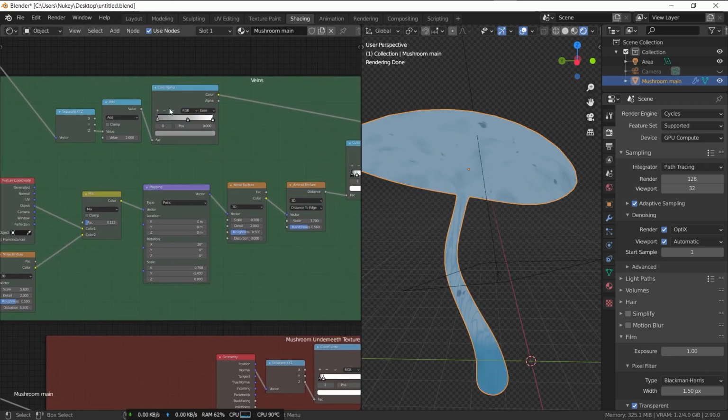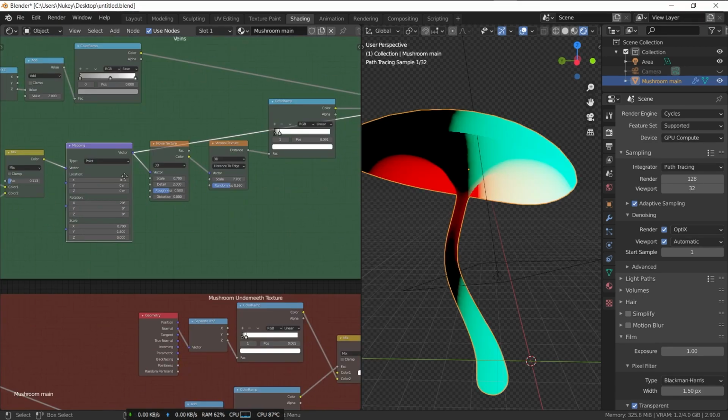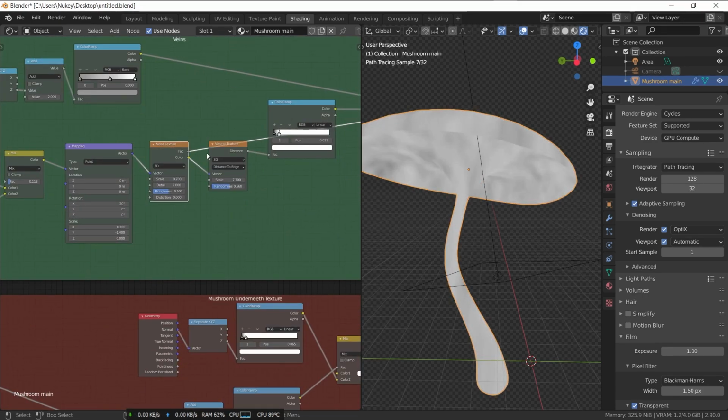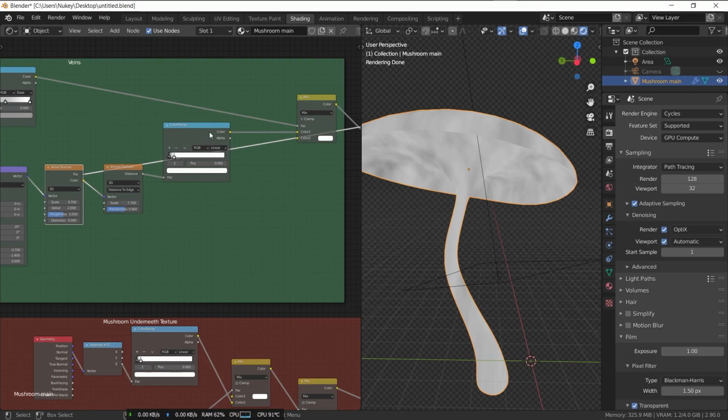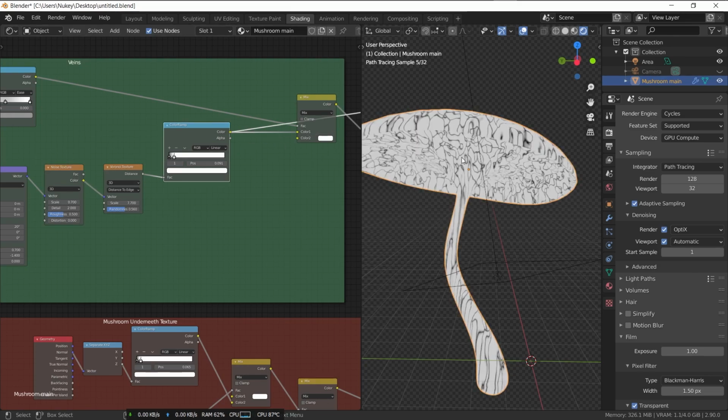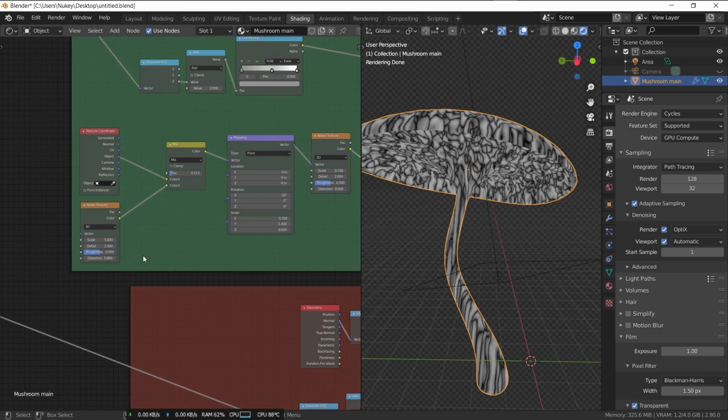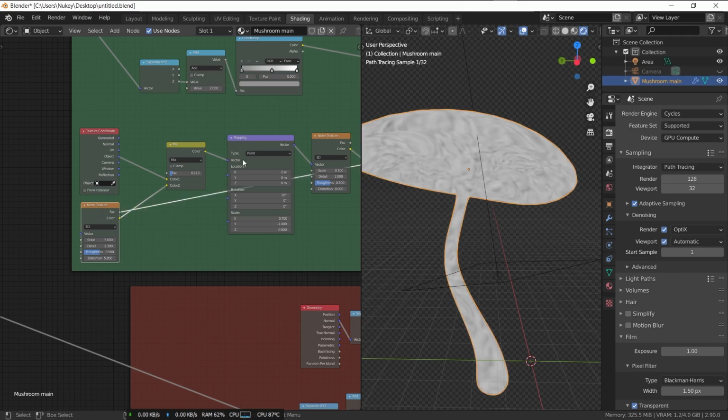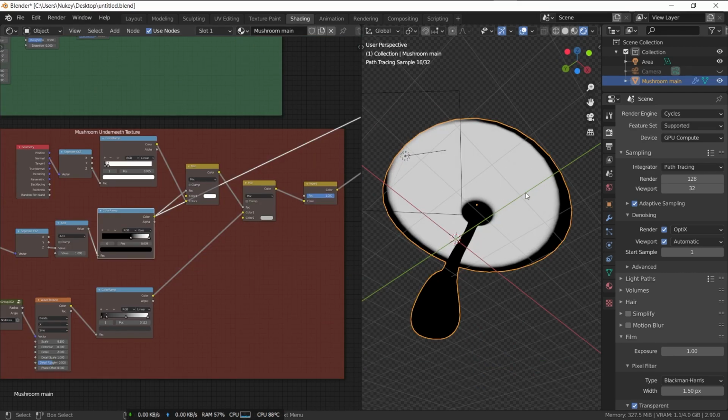Since this is an imaginary mushroom, I have also added some subtle veins and I used the same gradient texture from before to mask out the stem. Used a combination of wave noise texture and noise texture to create the vein patterns, and to add a little swirl we can mix the texture coordinates with the noise texture with a low factor.